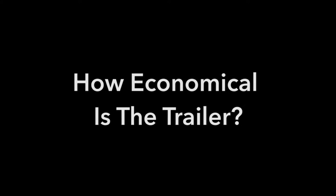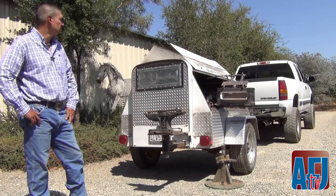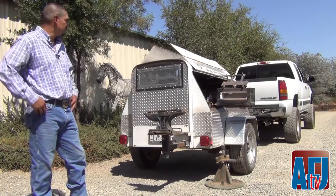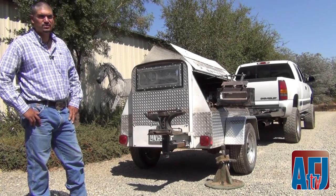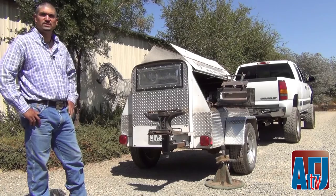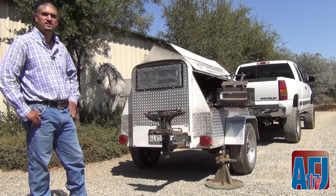Cost-saving wise, I'm right under the tailgate so it's easy to pull, and gas is really efficient — there's no wind blockage like you'd have with a big trailer. The main advantage is I can drop it and use my truck as a truck, or if my truck goes down I just hook it up to my other truck and I'm still working and making money. That's why I went with this setup.